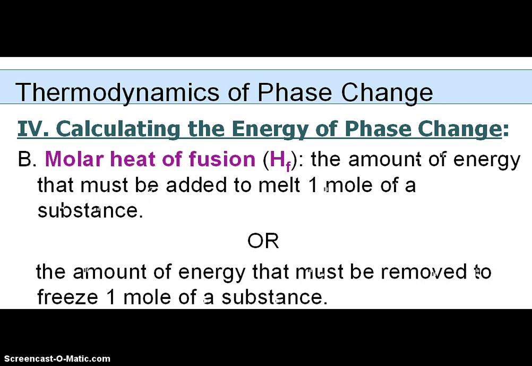A second factor that determines how much energy is required to change the phase of a substance is the molar heat of fusion for that substance. And this is not how much energy it takes to change the temperature of the substance, but how much energy it takes to break down or to reform the intermolecular forces. Again, it depends on the strength of those intermolecular forces. So for example, a substance that has hydrogen bonding is going to have a very high heat of fusion. It's going to take a lot of energy to break down the hydrogen bonds. A substance that has London dispersion forces is going to require a very low amount of energy.